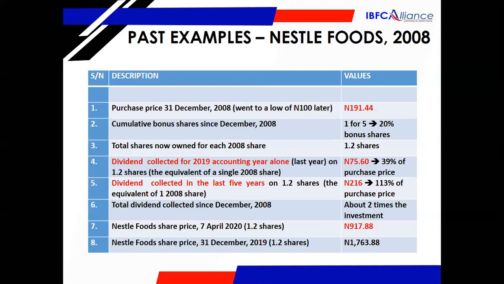Now, let me just put things in perspective. Let me assume that you're a money bag and you actually had 191 million in 2008, and you were bold enough to invest in the stock market at that time because everything had crashed at that time. What it means is that your 191 million naira that you invested is today actually worth about 1 billion. And the second thing is that the 191 million that you invested, you have actually collected about 400 million in dividends.